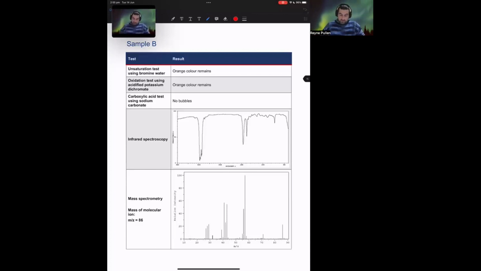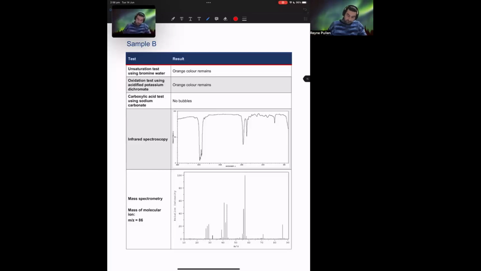And the way that I like to approach this is to try and think of this in terms of a puzzle. So I look at each of the different parts and I try and bring it all together at the end. So I'm going to just work my way down, talking a little bit about the point of each of these pieces of evidence we have and what they say.